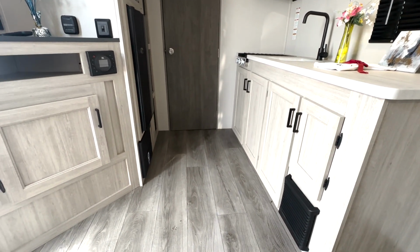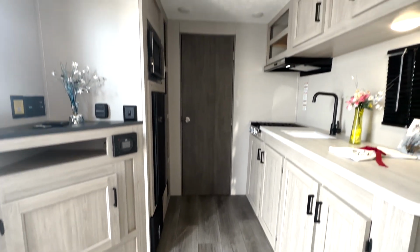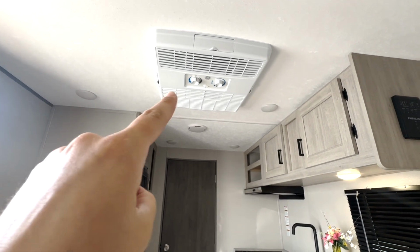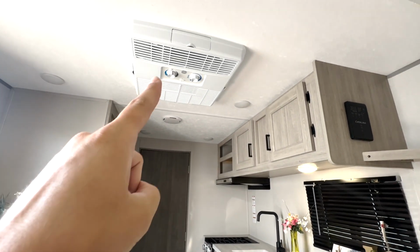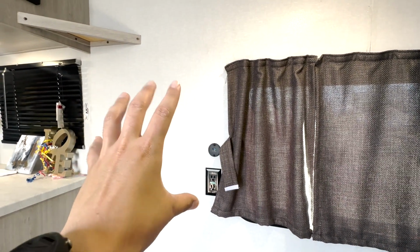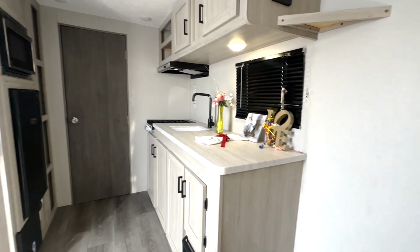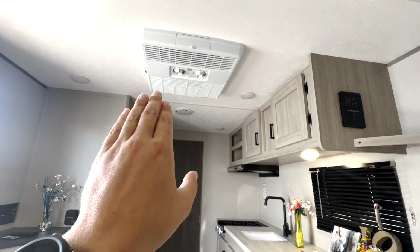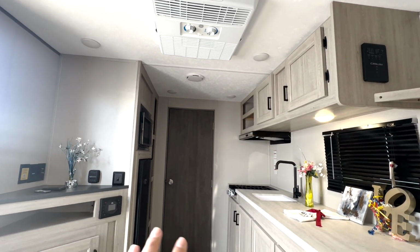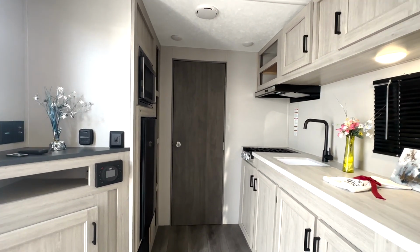Another important feature that I think this has that the other competition doesn't have at this price point is the roof-mounted AC. So when you look around, pay attention to that, because if it doesn't have the roof-mounted, it'll just have this big goofy wall-mounted AC hanging out the outside. It's just a really cheap $300 Walmart AC versus an actual RV roof-mounted AC that will keep you cool in hot places like here in New Mexico. So those two key features are extremely important when you're looking around, the roof-mounted AC and the gas furnace.